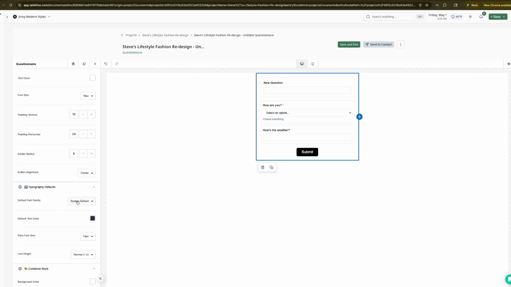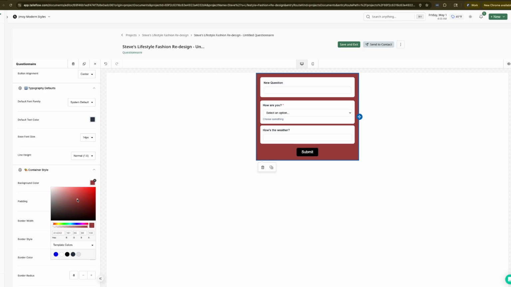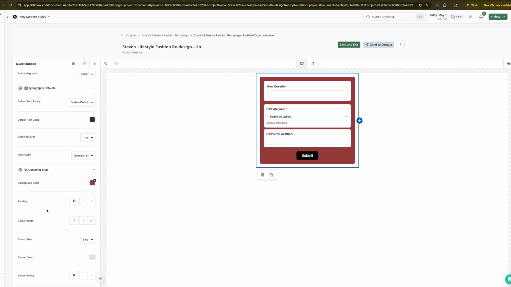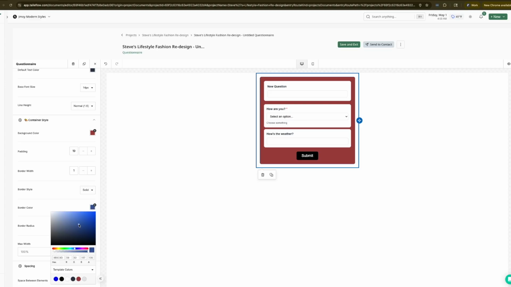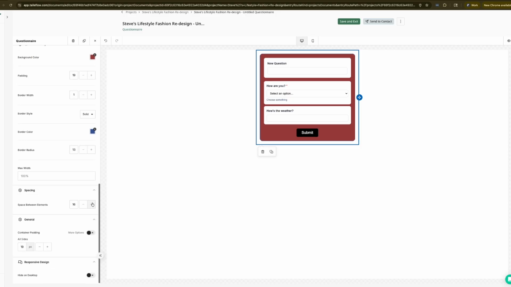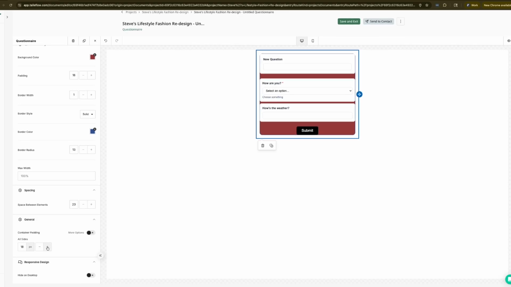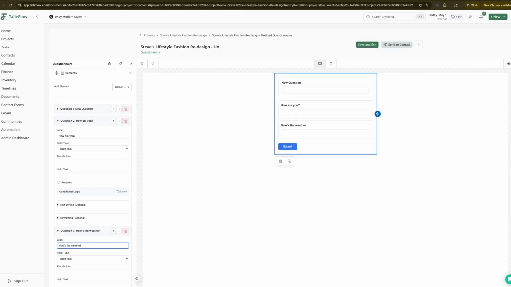I could also choose the font, and I would definitely explore all of these options. You can change the color of the container. You can change the border width. You can change the padding within the container itself. So there's a lot of different things. I can change the border color of the actual questionnaire container. So there's a border radius, right? There's a lot of different configuration options that I can add here. Space in between questions, container padding. Oh, that made it a little bit funky. So yeah, always good to reset stuff as well.